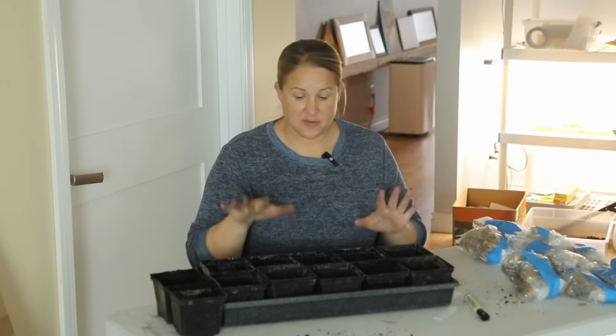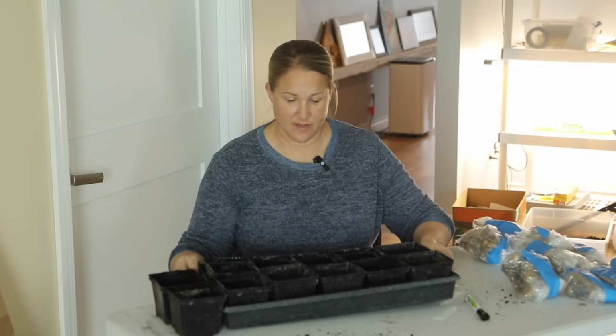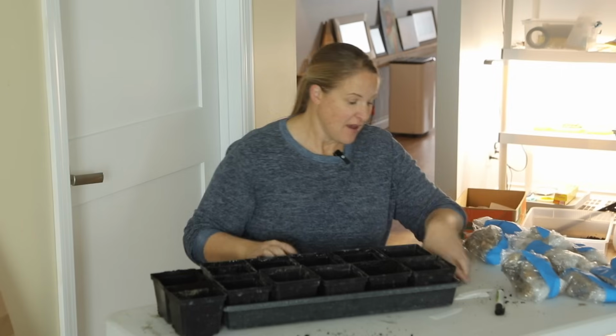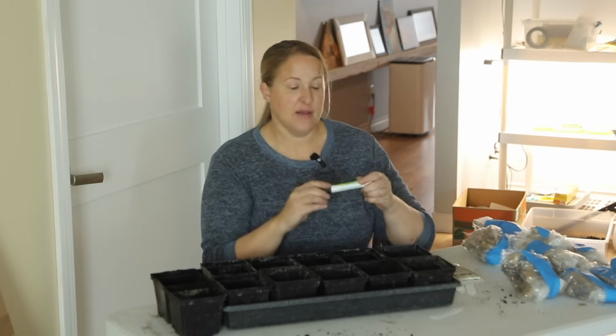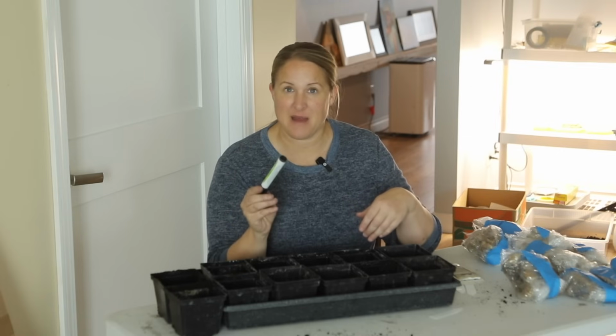All right, so I have 12 containers filled. I did go ahead and put 10 of them in one of these trays, and I'll probably want to find something to set these down on just for drainage purposes. I also have some different plant labels because I want to mark each one of these so that I know exactly what it is. And I'm going to be doing that with a garden marker, which if you don't have one of these, I highly recommend getting one.